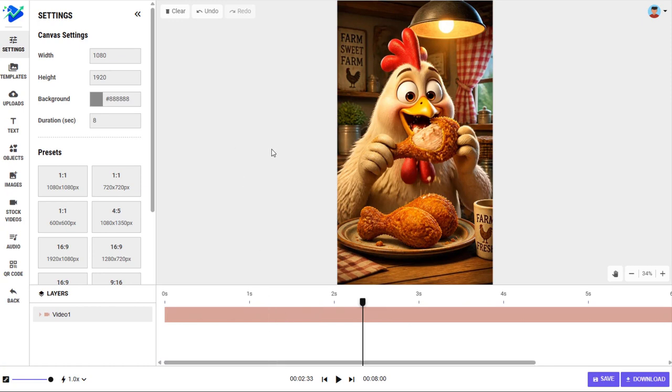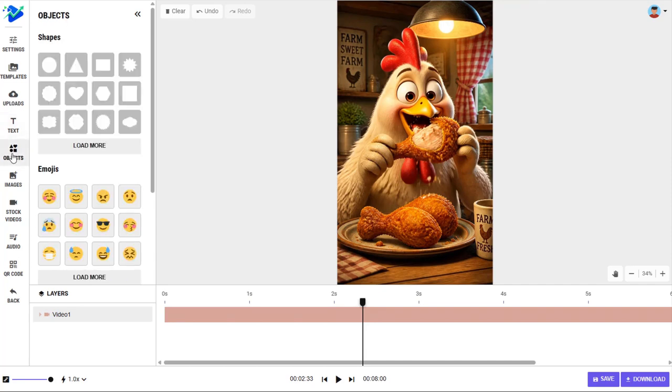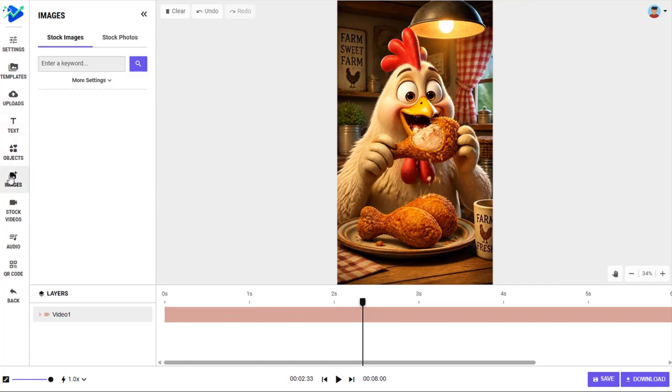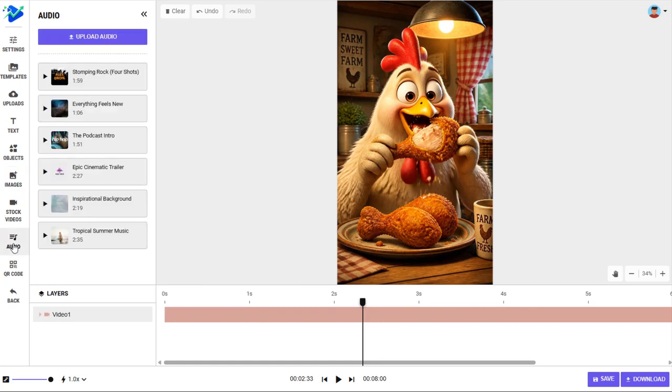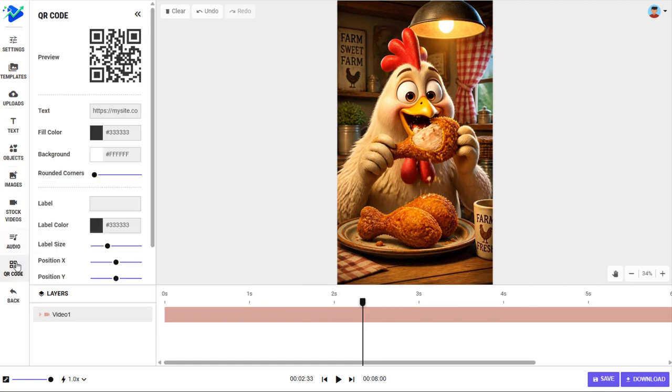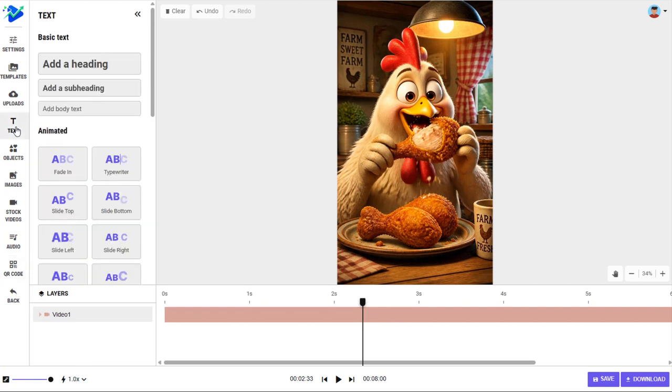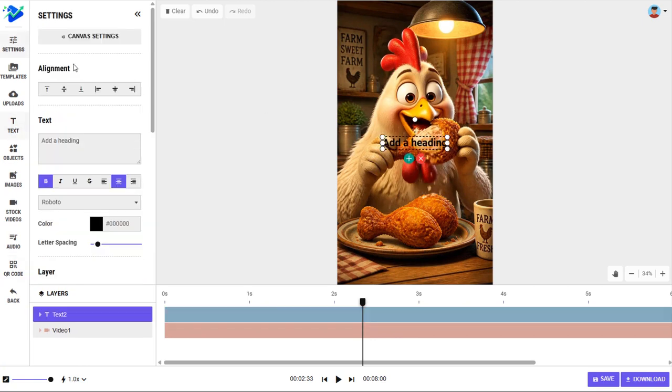Now, some things that we might want to do with this video would be to add text to it, add stickers to it, add image overlays. We could add video overlays. We could add a new audio track. We could add a QR code. But I will tell you, most often, what I am seeing success with these days and what I am seeing other people have success with, probably more than any other formula, is simple videos with simple text. Sometimes not even with text. So let's keep it simple.